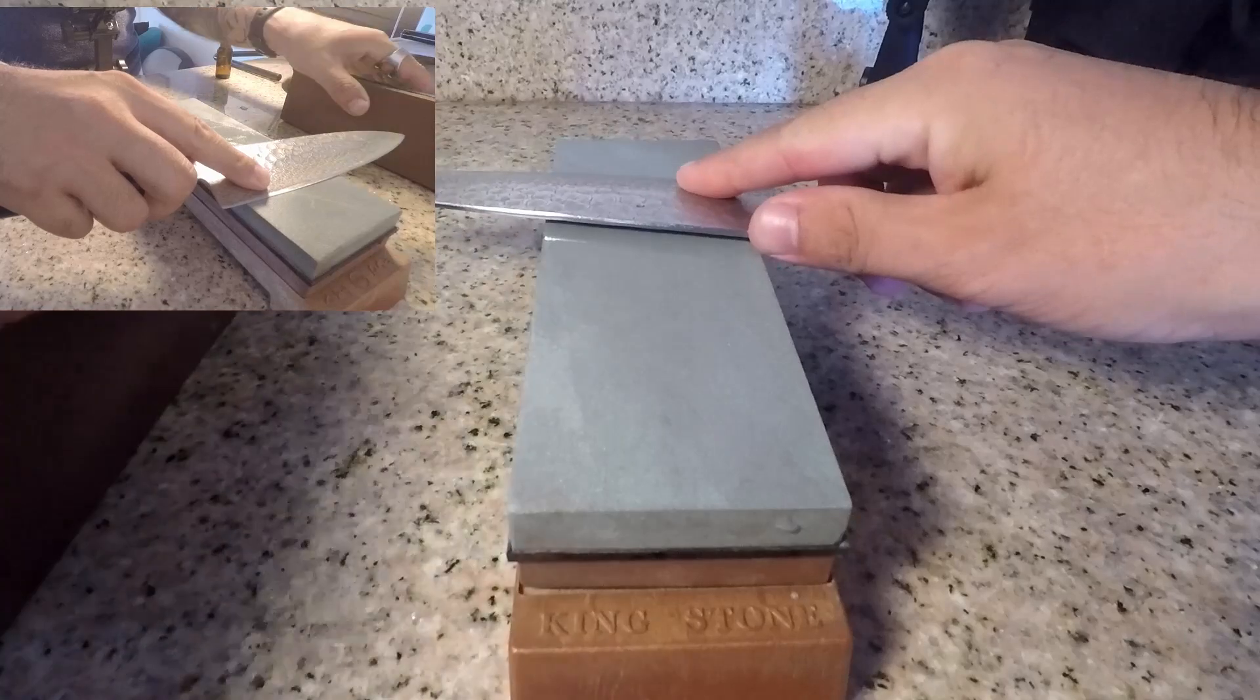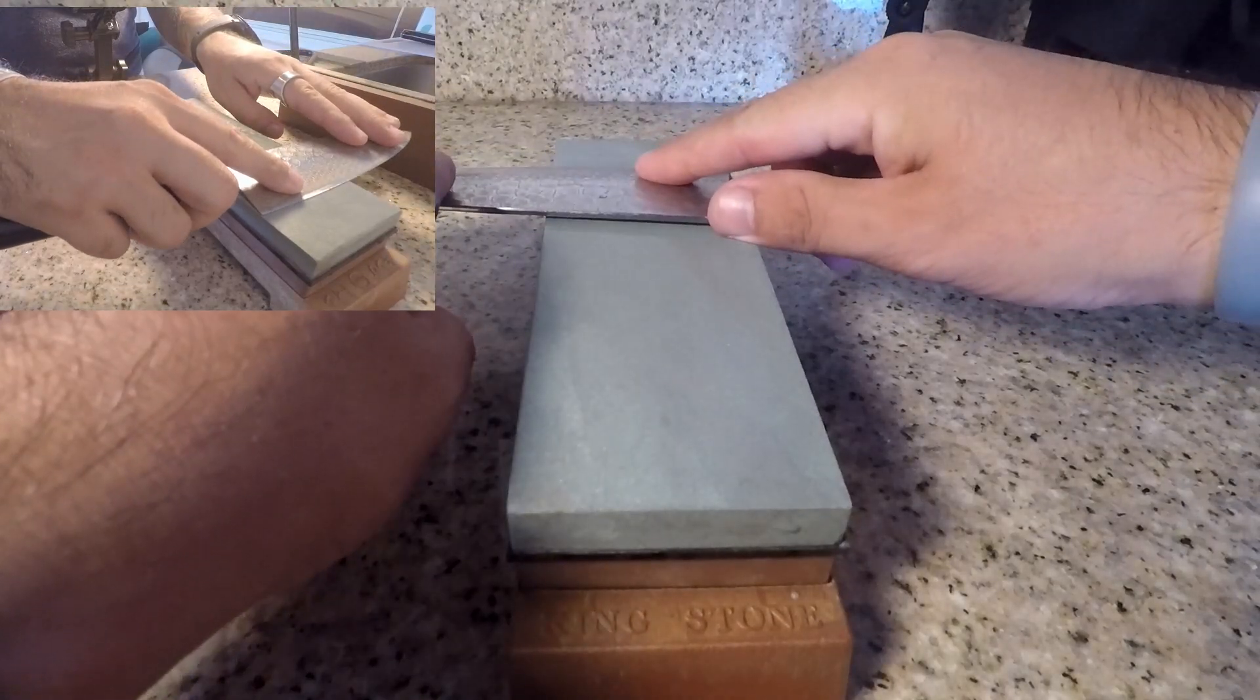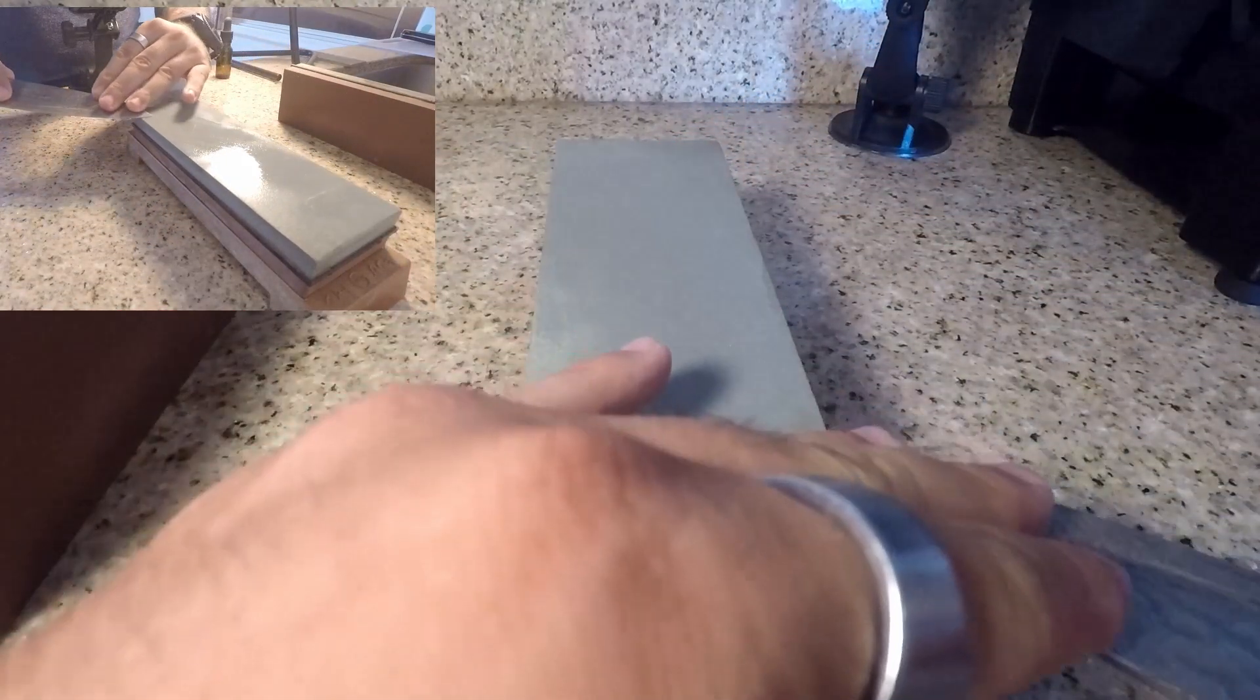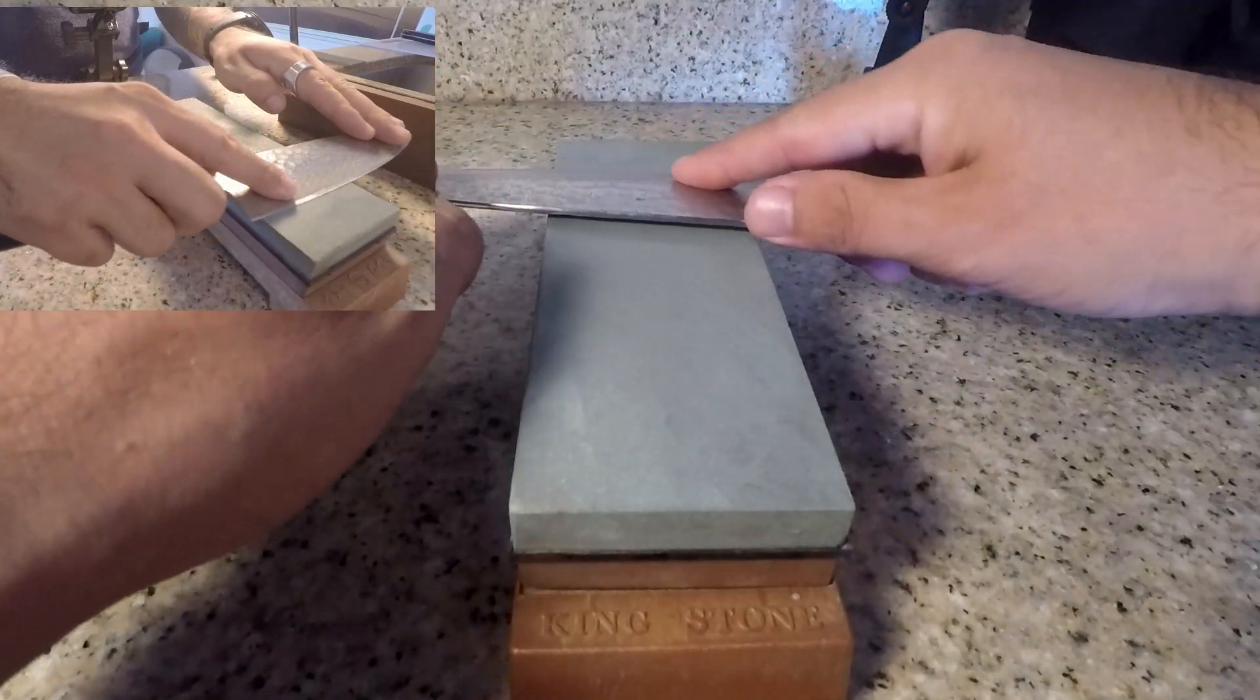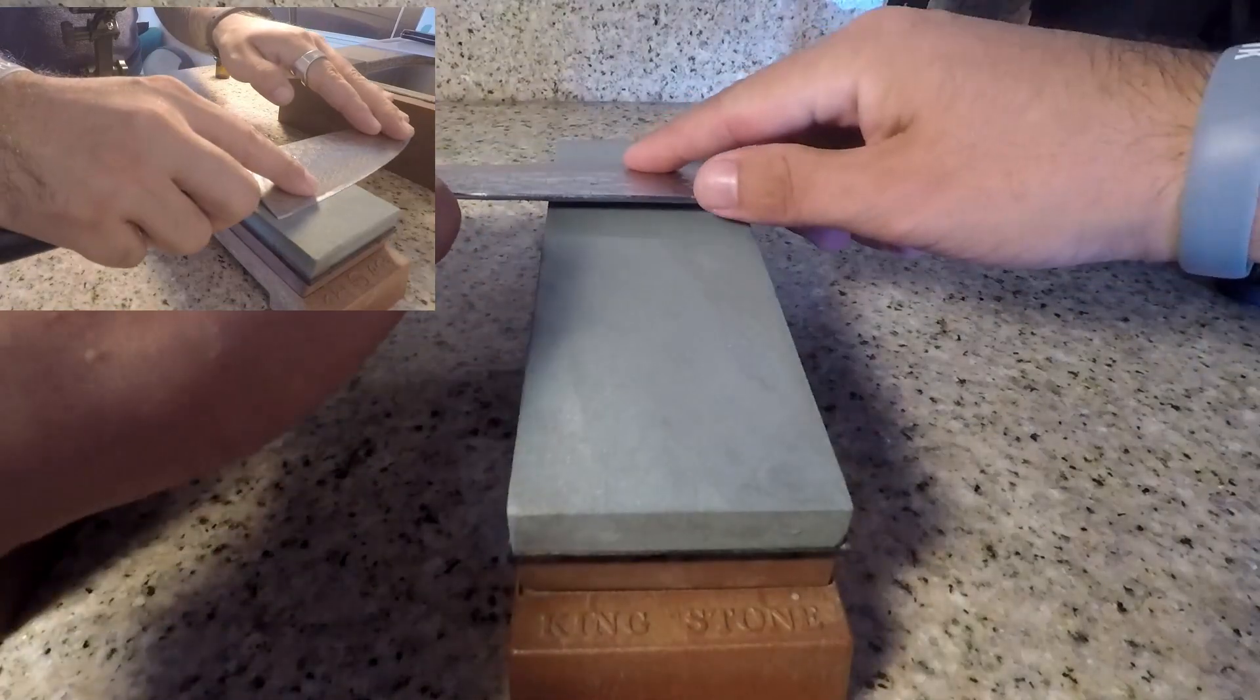So we're going to start off in increments of 15 and work our way down as we flip. And as we turn, we're just going to make sure that we keep the knife at about the same degree. And we're just going to try to repeat the process that we were on the other side and keep it nice and even. That way we stay even on the knife blade.